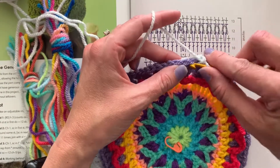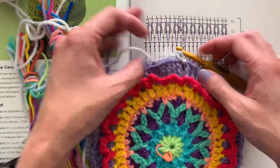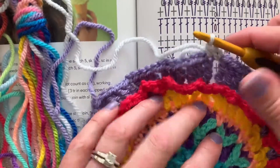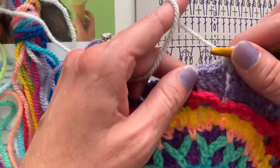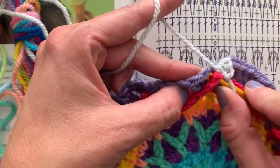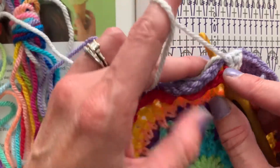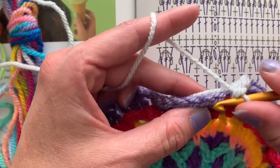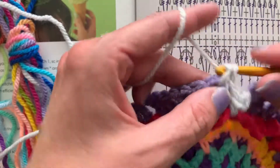We are continuing with a single crochet — it's a single crochet round similar to a previous round, with a single crochet in the next stitch. I'm going to lower the camera a little so you get an even better look. We've now deviated from the pattern in my book 'One Skein Crochet.' We're going to pull up the chain five loop from two rows below, pretend it's not even there, insert the hook into the next stitch — I do have the tail there I'm working over — and single crochet through all of that, then single crochet in the chain one space.